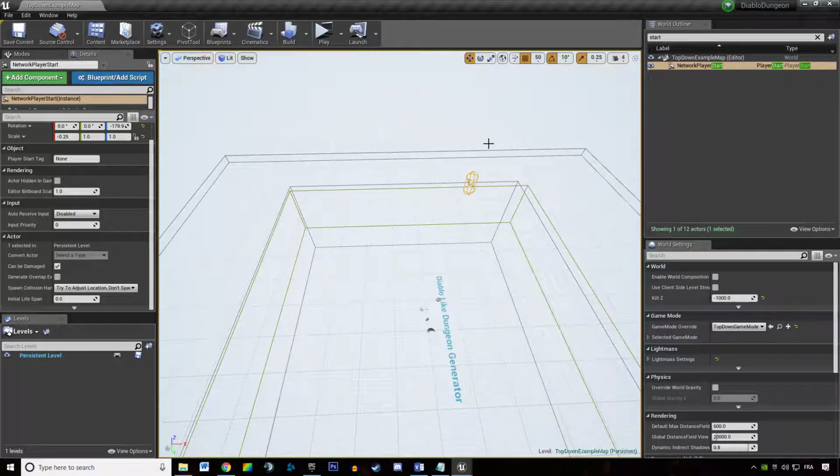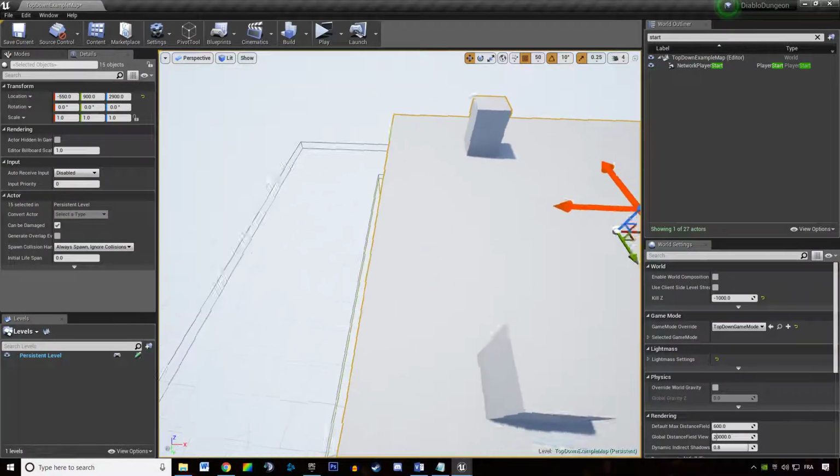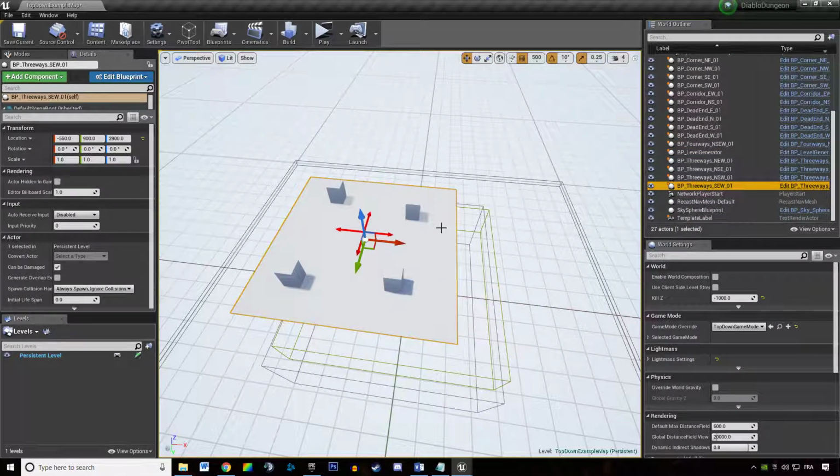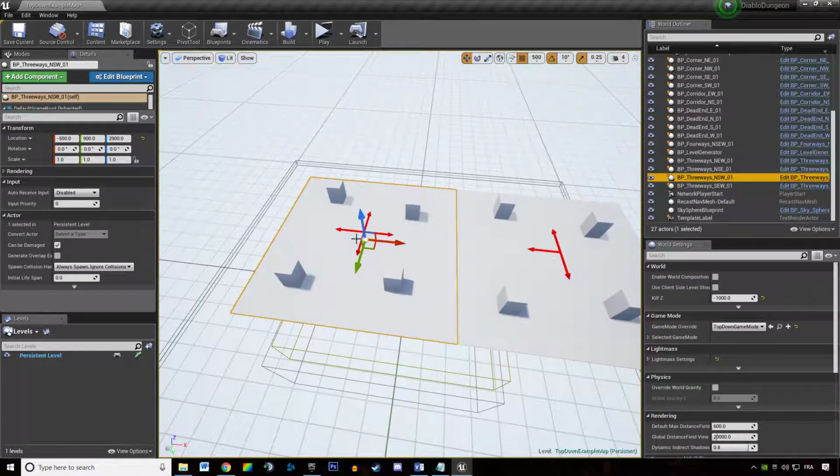Okay, I think we're good with this. I'm just going to put them all here, just to make sure it looks okay.